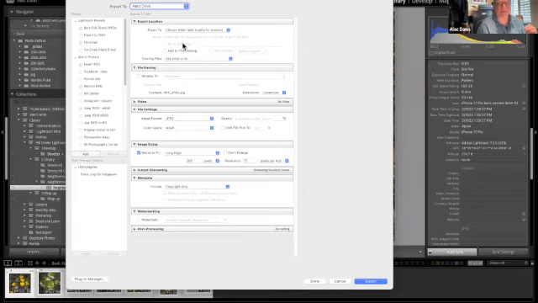And I typically choose this option to choose a folder later, rather than have to change this every time. The way Lightroom works is that the settings from the last time you exported are the ones that you'll see the next time. So I leave it here because I don't need to fuss with it.